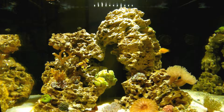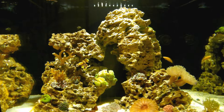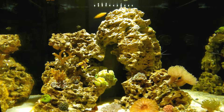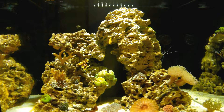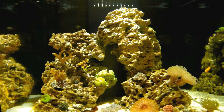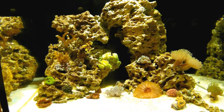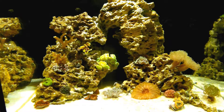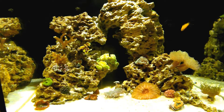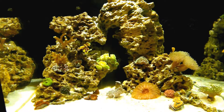I'm enjoying the tank. For the most part, it's fish-free with the exception of this yellow wrasse, as I observe, medicate, and slowly introduce the other fish — eventually it'll become a bit more of an aquarium. Meanwhile, I'm just watching the corals, observing them, testing the water parameters, hoping everything is starting to grow. I opted to start with small frags and test my abilities to keep them alive and growing, instead of going for big frags right off the bat. I think I'll enjoy the process of growing them more. I hope this update was interesting and I look forward to providing more in the future. Thanks very much for watching.